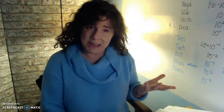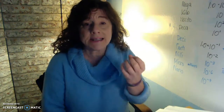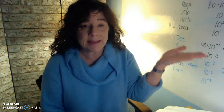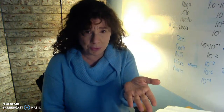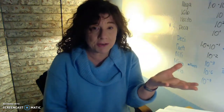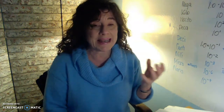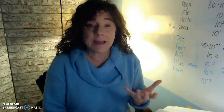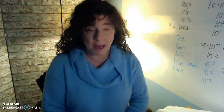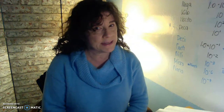I am also an EMT, which really figures into my biolab work. And one of the things I'm going to harp on is safety at home in your lab that you'll be running at home in your kitchen. When you have a lab in your home, it's really attractive to small children and to pets because there are different smells and different colors and different textures. So please be very careful of considering smaller children in your household and especially pets in your household and working safely. That is in your learning module for the first week, and I want to make sure you really stay on top of that. It's something that you wouldn't normally think of, but when we're running the labs in your home, it's definitely a priority.